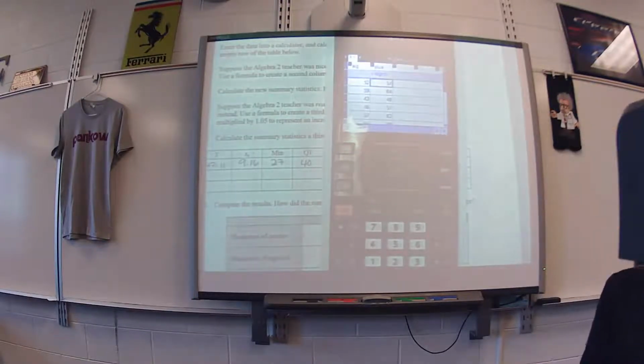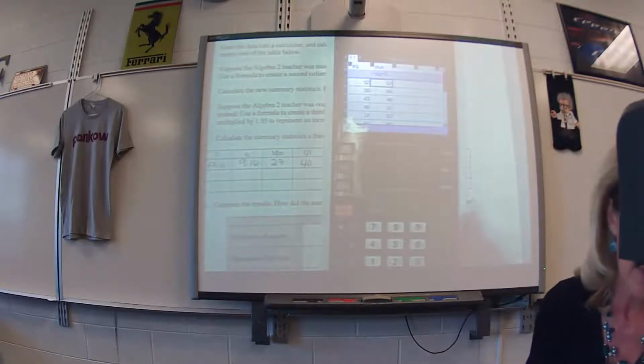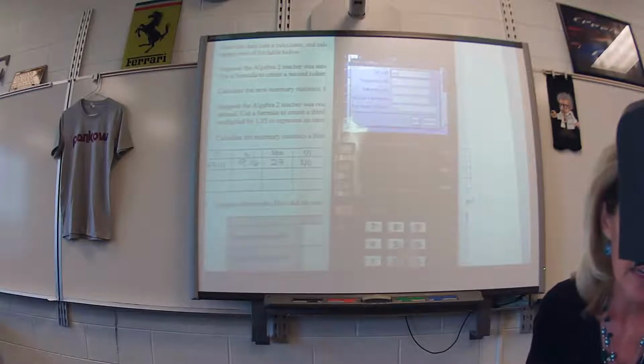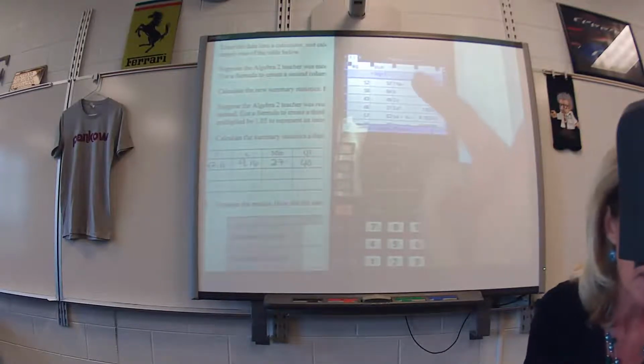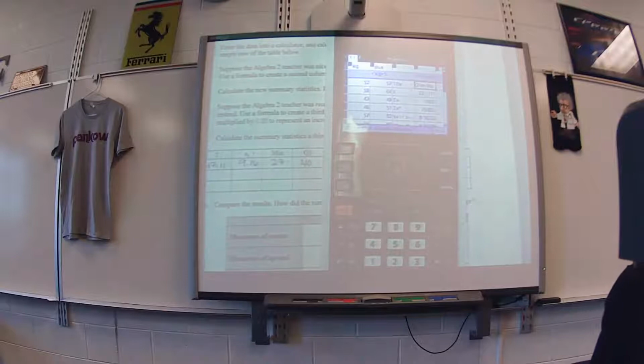And now it added. Now, the other thing to keep in mind, Inspires, when you do those one variable statistics, it starts filling in your next columns. So like right now, if I did my one variable statistics, and I'm going to do this now, I want one column, that's all I want right now, and I want my plus column. It will now fill up columns C and D. So you probably already had columns B and C filled up. So then you would use column D, and now it probably has E and F filled up.